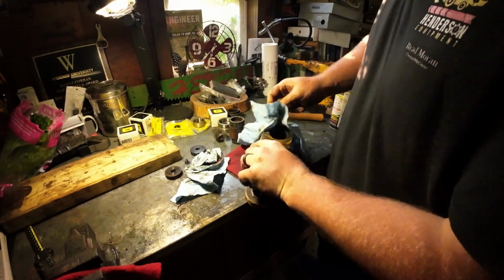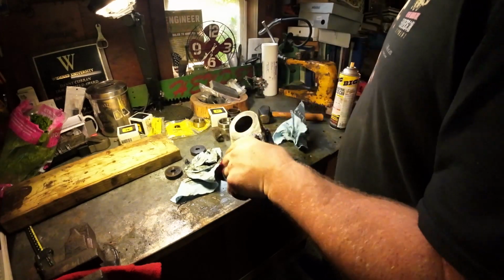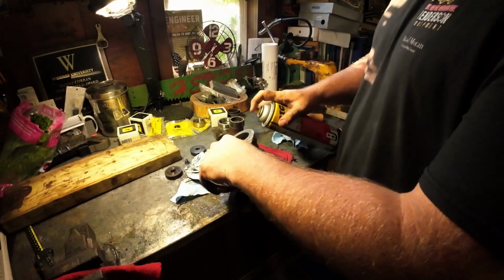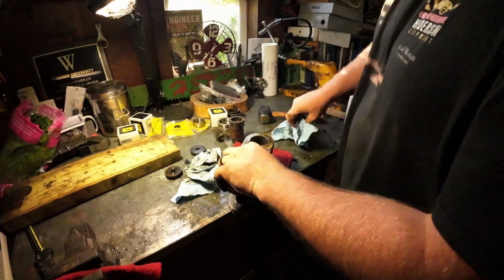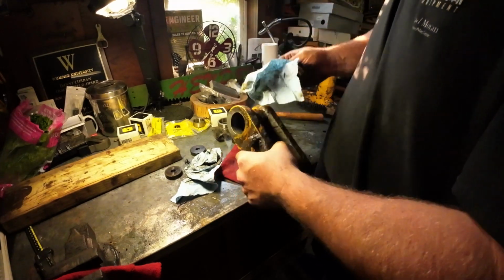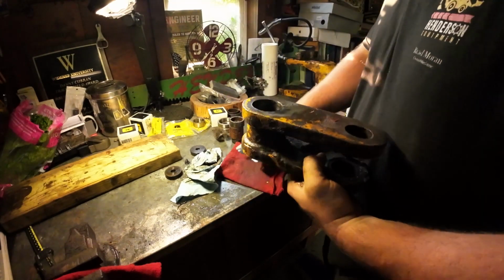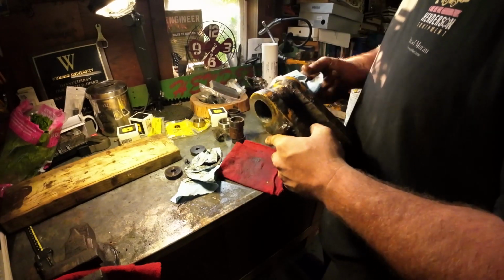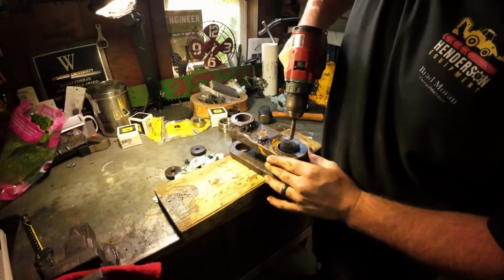So you want to make sure that these ports are very clean. And again, you gotta spray engine degreaser, PB Blaster, whatever. Try to dissolve some of that old hard grease that's in there. Next thing I'm going to do is wire brush this with my drill.